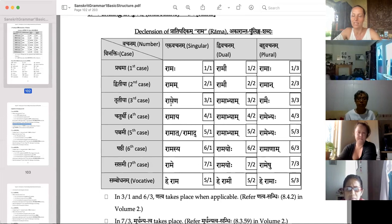Now, did anyone have a chance to look at the Rama Shabda from last week? Nick, did you have a chance? I had a chance, but I'm not quite sure about some of the pronunciation. That's okay. Do you want to try to do the first row, 1, 1, 1, 2, 1, 3? Can you do this one? Yes, not from memory. No, that's okay. This is where I don't know whether it's Ramaha or Rama.